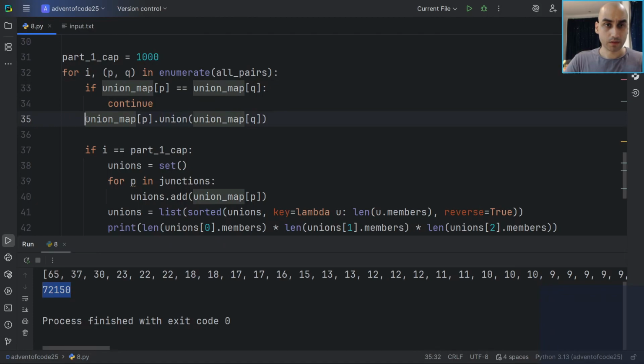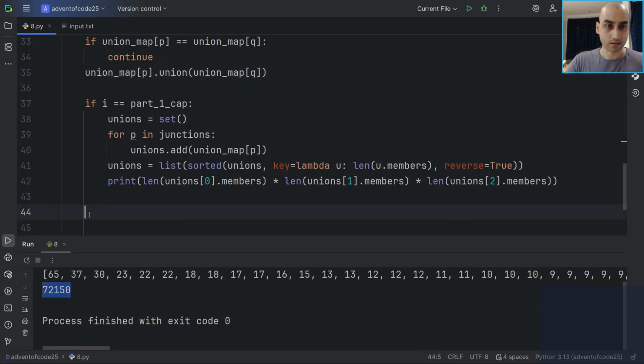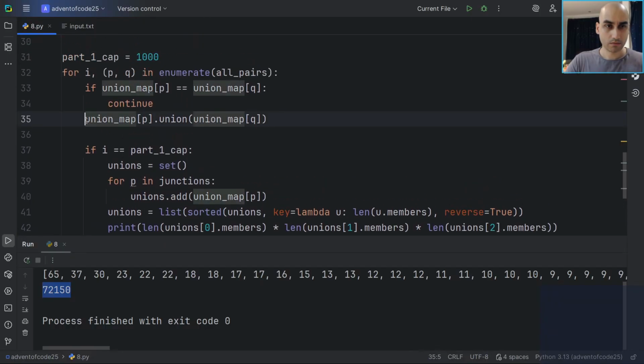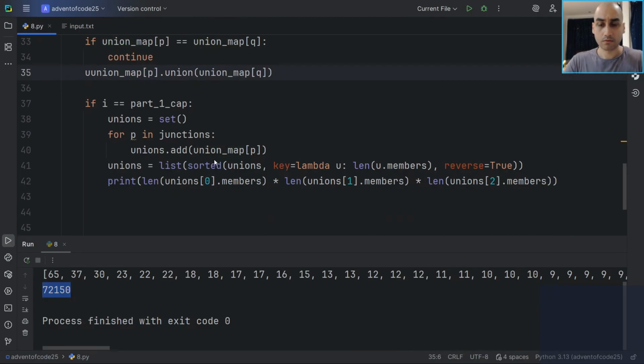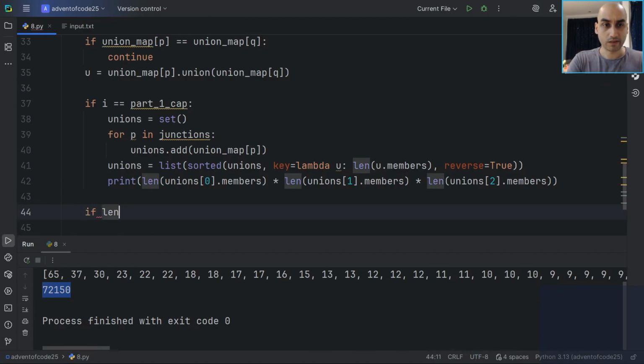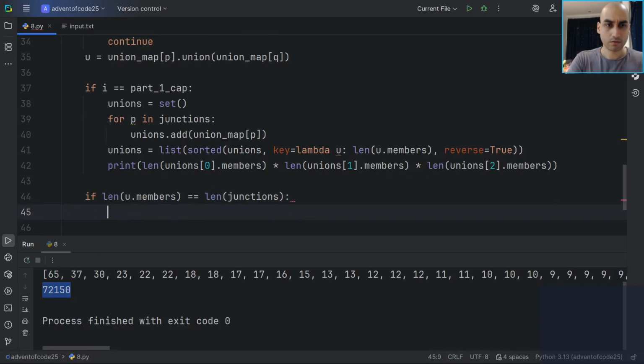So as soon as we've made a union, so we're here, let's call it U. If length of U dot members equals length of junctions, then everything should be in the same union, right? Should be all connected.